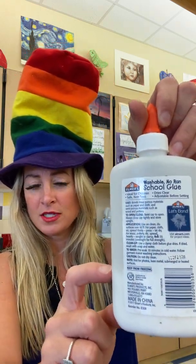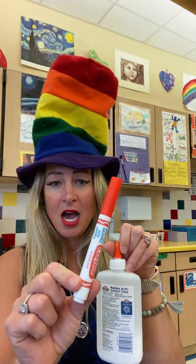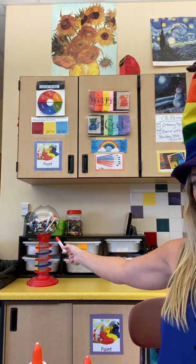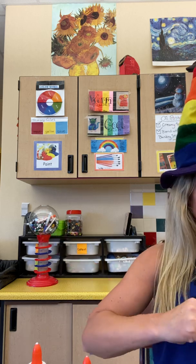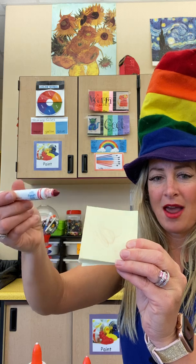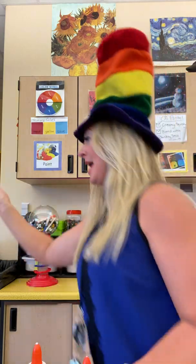How do you make it? Let me show you. Take a regular ordinary glue bottle — you can see it's only up to about here, kind of running out and getting gross. I don't want to throw it out; I want to make it something cool. So I'm going to take a dry marker from the dry-dude bin. If you have a dry marker that's not working at all — like zero — don't throw it out. Put the cap back on and save it in that bin until a teacher or fifth grader is ready to make colorful glue.